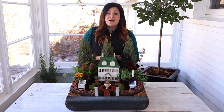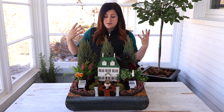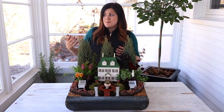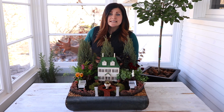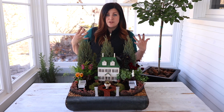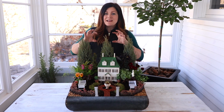And the last thing I want to talk about is cost. That's something that we don't often address with projects like this or for some of our other projects. I feel like it's so subjective. It depends on your area. Like there's some areas I hear that hellebores cost above $30, which is crazy to me. Hellebore is the most expensive one I have ever bought. It's probably in the $25 range, and most of them are in the lower teens for me. So I feel like it's so different.